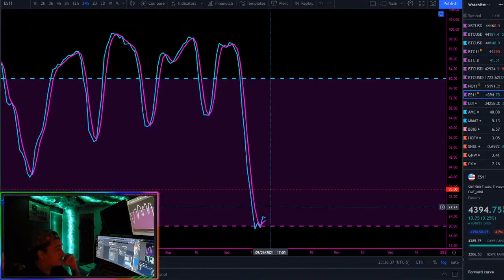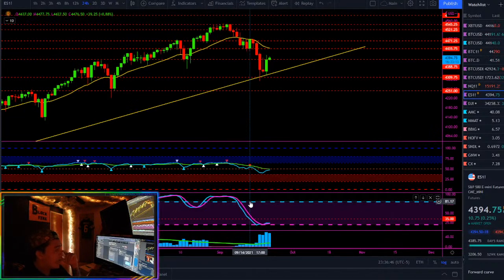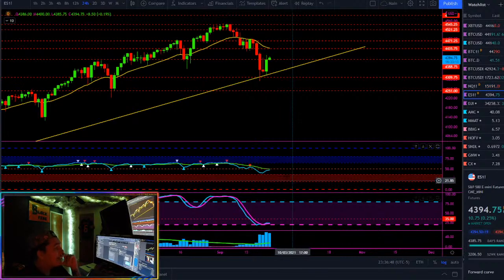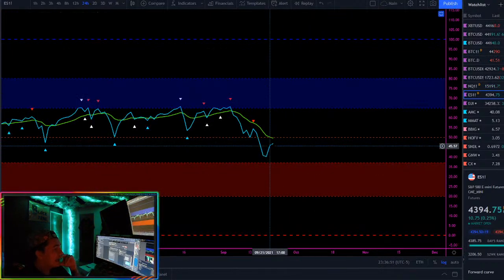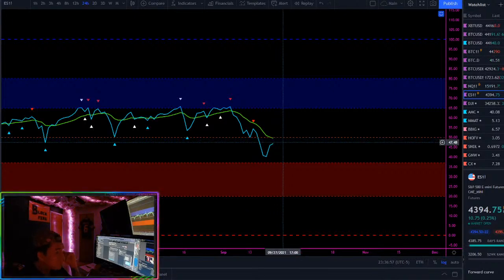Again, stochastics remaining in bearish control. Absolutely not seeing a real big spike of momentum here, and actually losing some of that juice along the way. The bears absolutely, from a stochastics perspective, have control in my opinion. And again, any price action movement to the upside, I'm going to be looking at RSI to hit that 50 read, which is perfectly lined up with that exponential right now. I'm going to be looking for rejection.